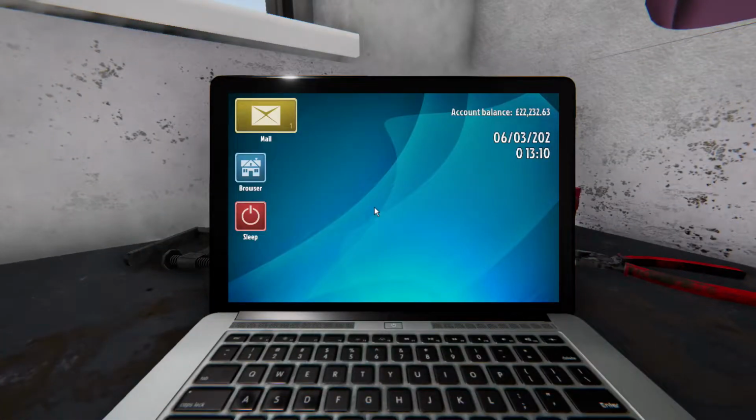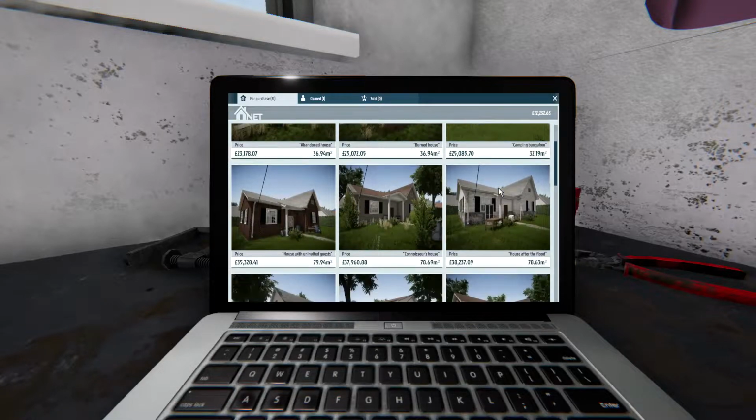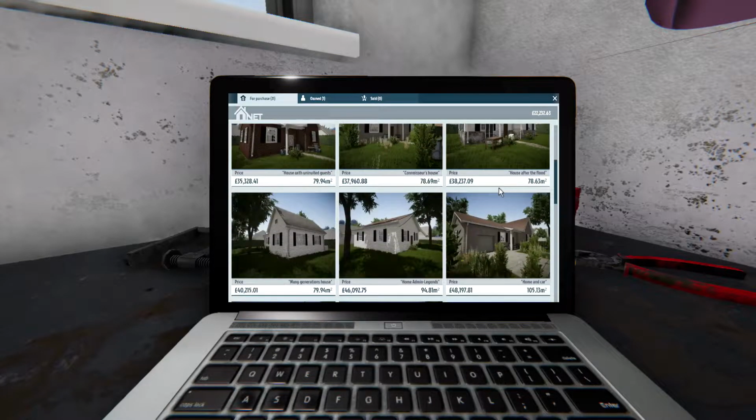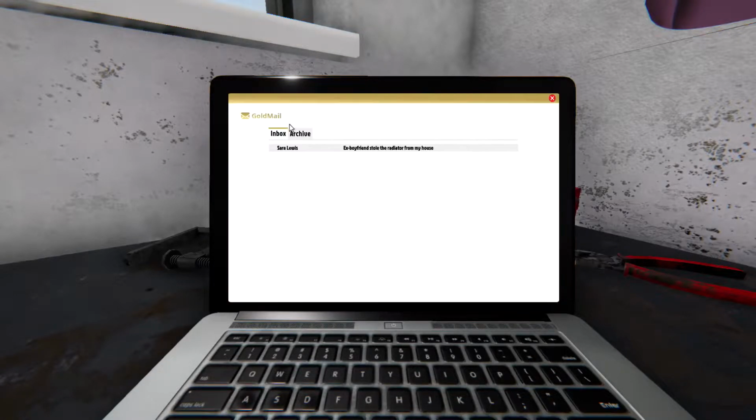Let's go into the laptop. This browser bit here is where you'll buy houses eventually to make a profit on. But obviously we're not doing that just yet. We're going to do odd jobs.